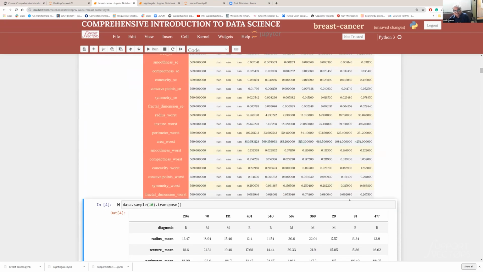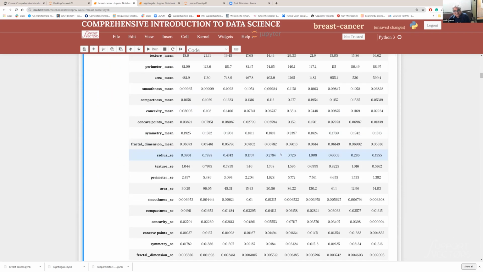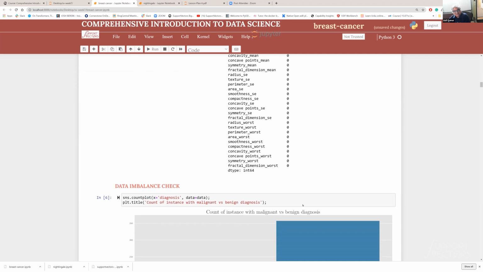Well, I don't know if you would consider this more pleasing, but you can style it, right? And this is it in a simpler form. You're seeing a few rows. Are there any missing values in the data? We notice that there are no missing values, so we don't need to do missing value treatment.